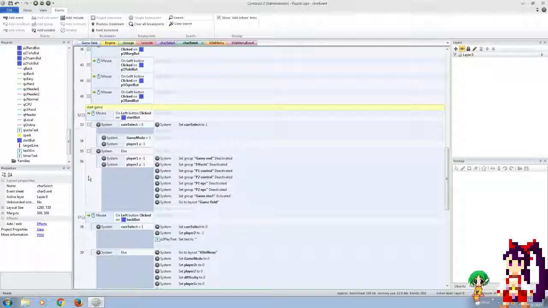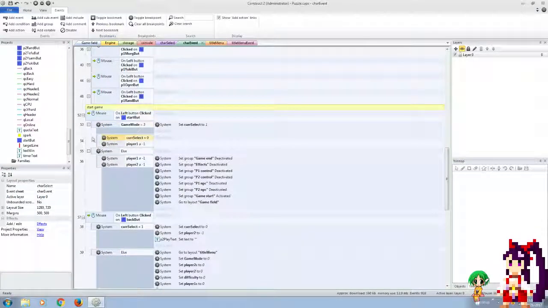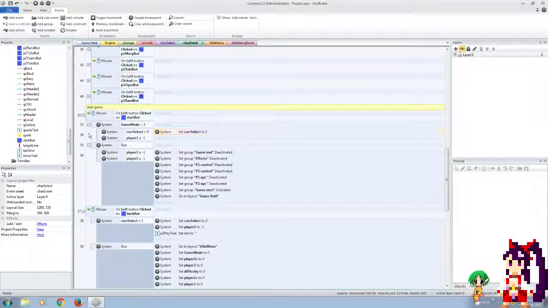Okay, so if you click on Start, if cur-select equals 0... No, what I'm looking at here specifically is if game mode equals 3. Oh, this is actually a little nested.